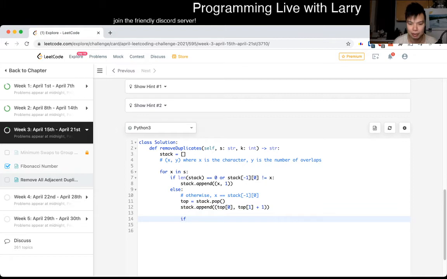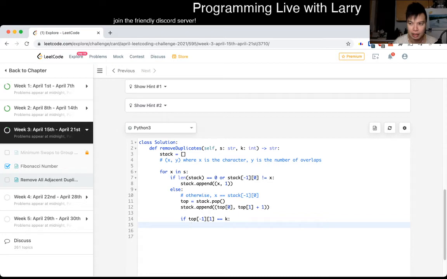If top is equal to K, and maybe I would use the walrus operator here, but to make it more readable, I'll give a variable to this thing. You could also use a named tuple to make things more readable, which I usually recommend for production code.